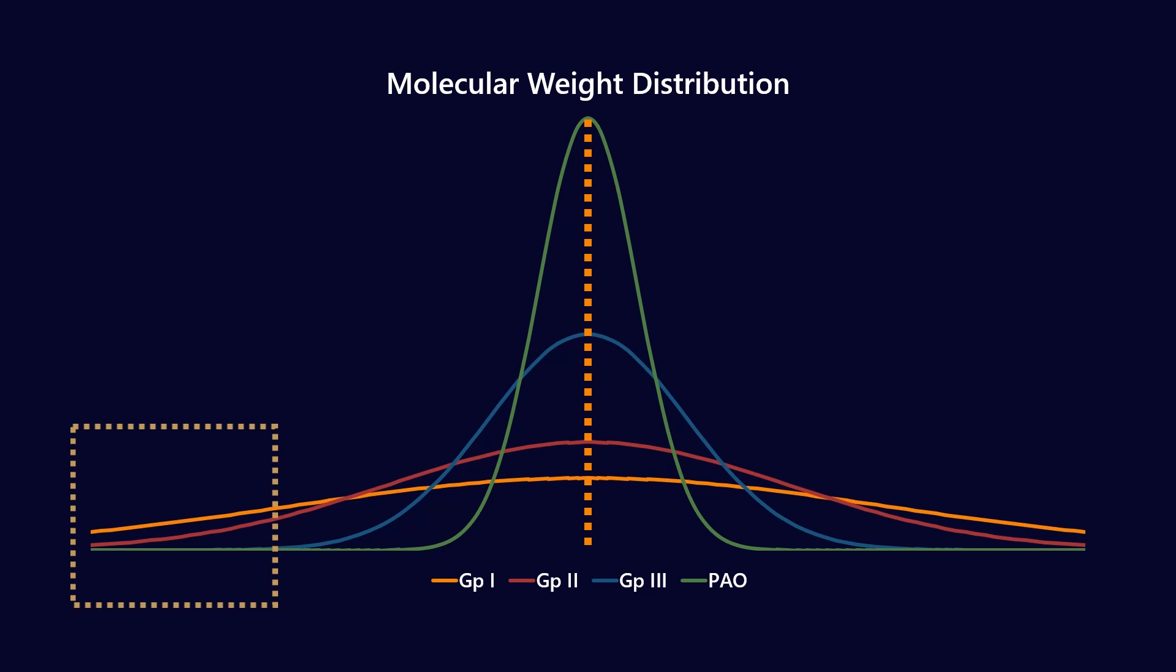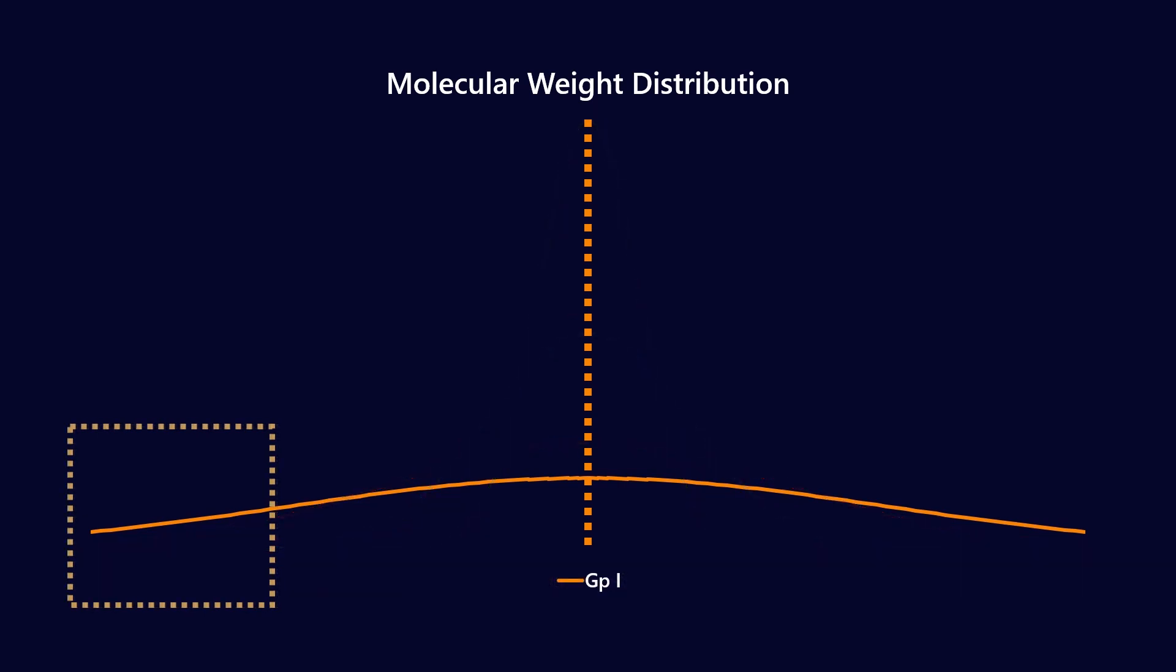Now, how does that volatility affect the overall performance of the lubricant? If you imagine that we have a whole bunch of light ends and light molecules are more likely to evaporate off, well, if that happens over time, the distribution is going to morph. So as we lose those light ends, the distribution is going to change.